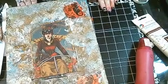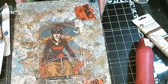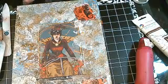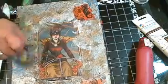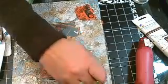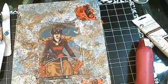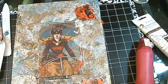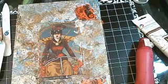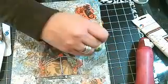Now that we have that, we are going to go ahead and just blend everything all together. I'm not even going to add any more paint colors. I'm just going to go through and add a little bit over the top just to make sure that we got everything. I see a tiny bit of white creeping through, so I'm going to use a tiny bit more blue just to cover up a little bit of the white. And then remember, we have the orange that we need to blend in here as well.